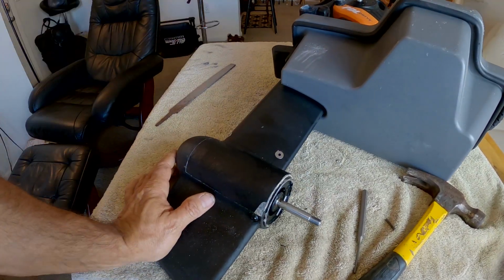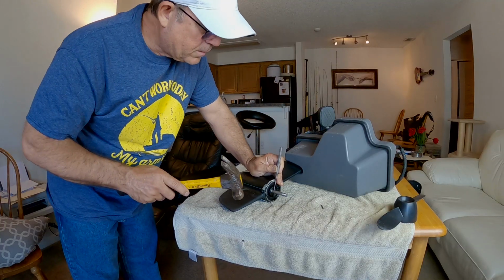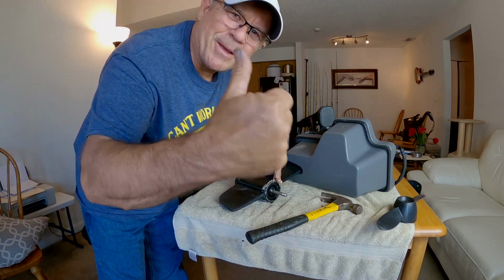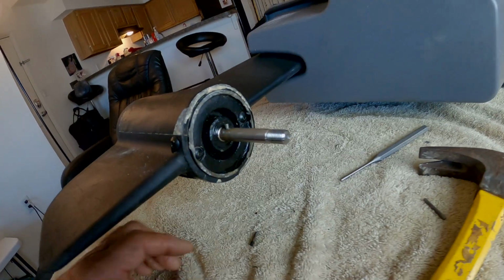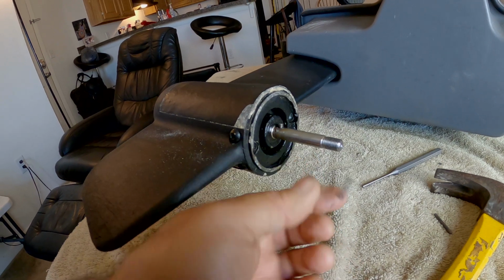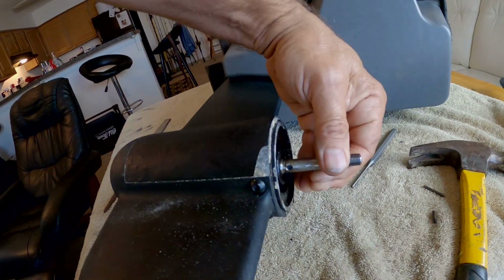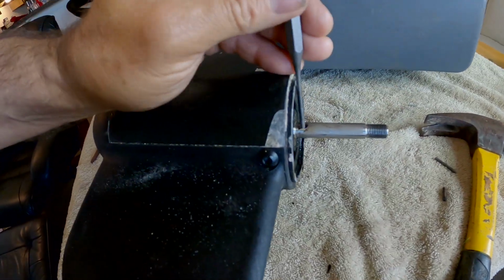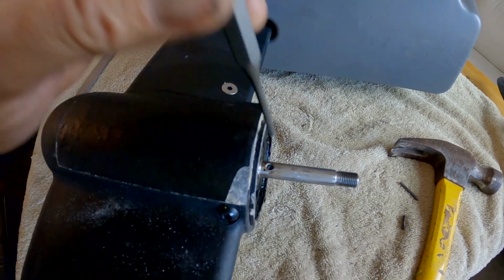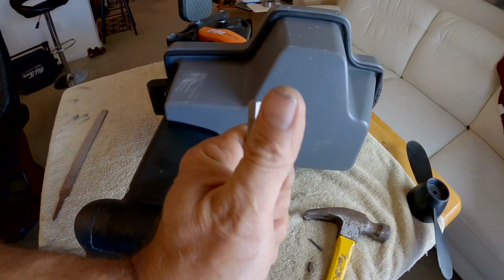All right, let's pound on this thing some more. It's moving, baby, it's moving. Oh, look, the backside of the pin snapped off from the pressure. Cool. Maybe I can spin it around and push it out. Yeah, let's see if we can push it out this way now and get that hole punch to just go straight down through the hole. Like that. Oh yeah. Progress.